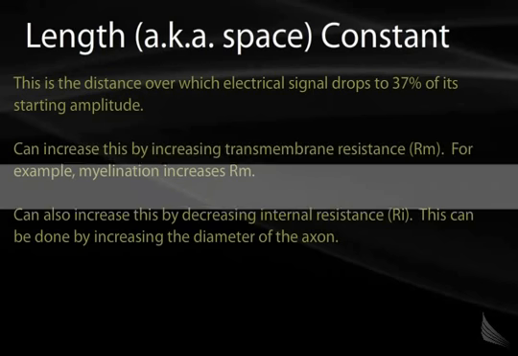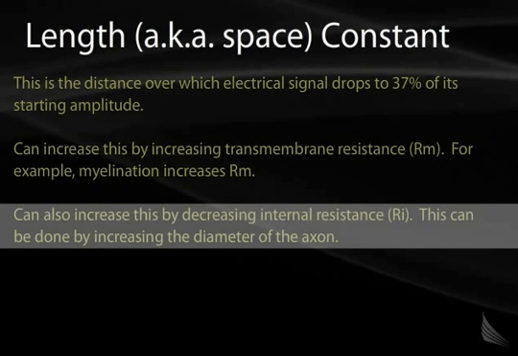Another way of doing this is by making the axon bigger. If you make the axon bigger, you'll decrease its internal resistance. There are more potential pathways for that charge to travel. And that's another way of increasing the length constant. So we can do this by increasing the diameter of the axon. And as we'll learn, larger diameter axons do conduct more rapidly than smaller diameter axons because of this relationship. But ultimately, we can myelinate axons and we can make them bigger, and that will certainly increase the space constant, but it will not allow this signal to travel without decrement down the axon.